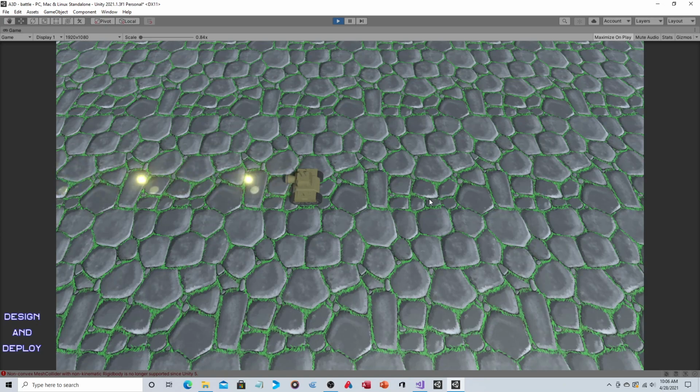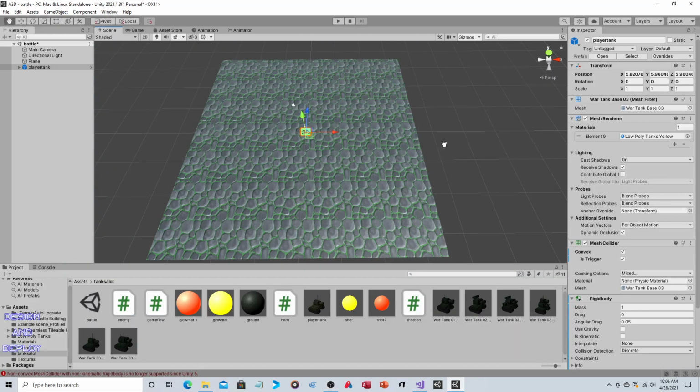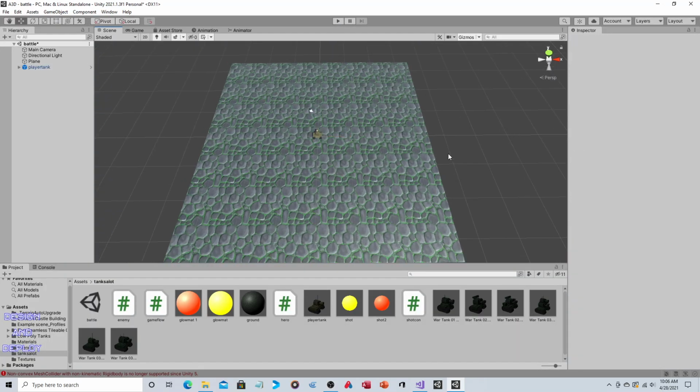So as I said, there's a missing material. You also see there's a light attached to it. I'm not going to get into that. You don't have to attach a light to the object if you want. That's just there for visual effects. I'm actually not even certain if I really like the light there. I think it's a bit distracting. But we all like to show off. Anyways, so we now have a tank that is controllable.